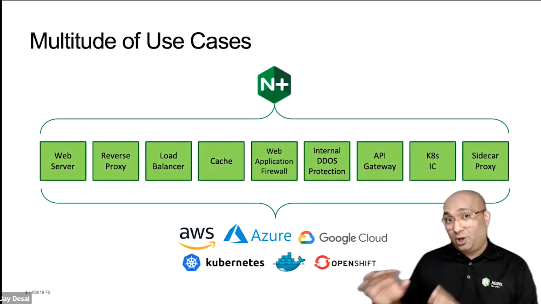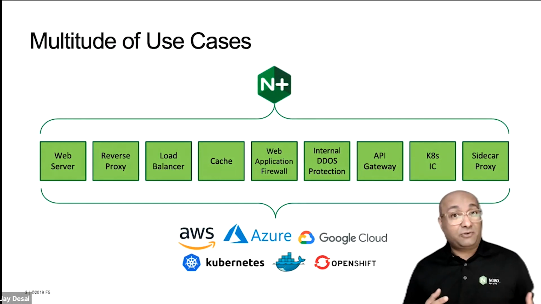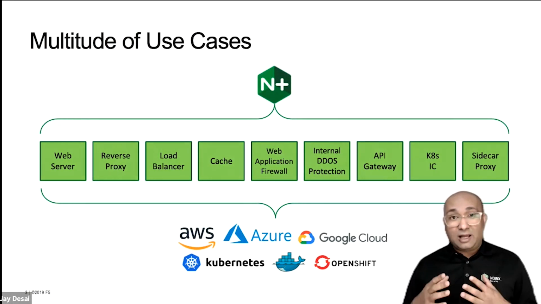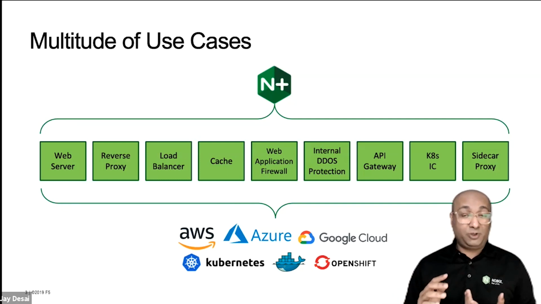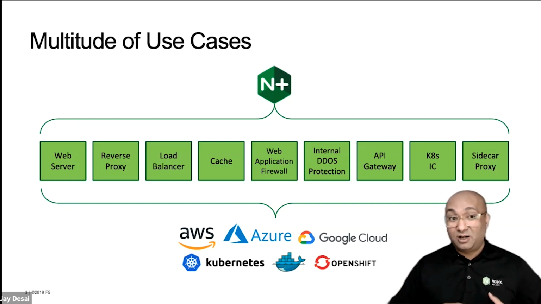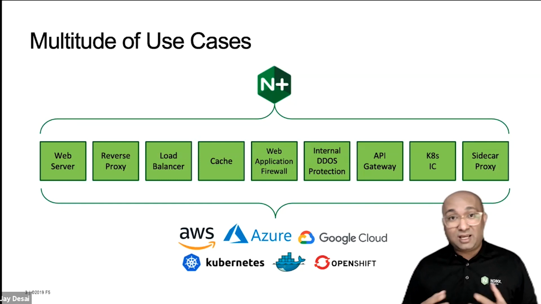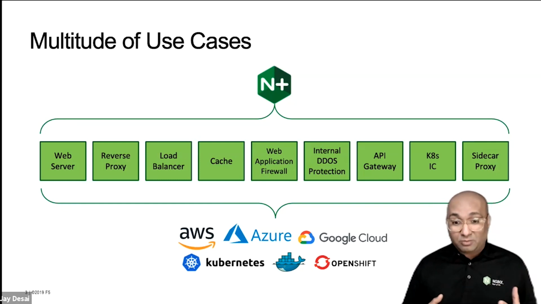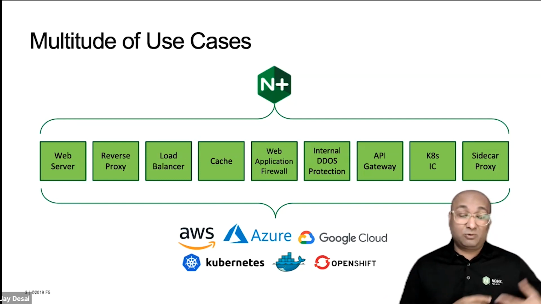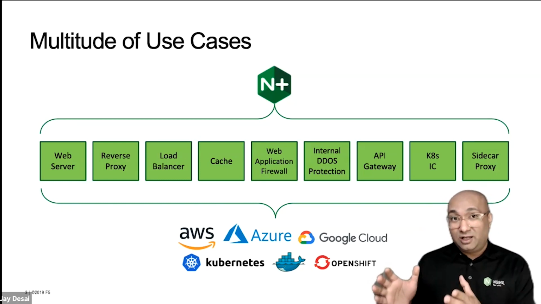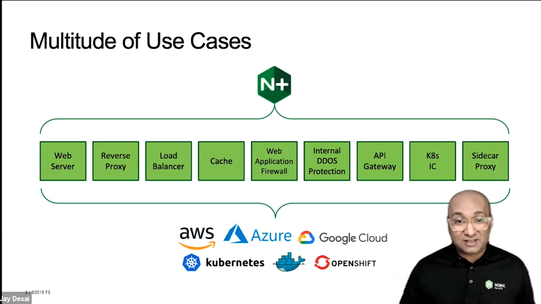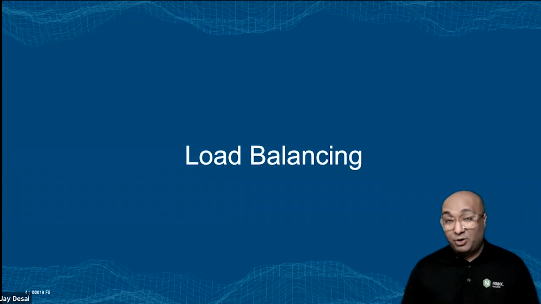Before I jump on to the load balancing side of things, I'd just like to highlight that NGINX is an extremely lightweight, performant, resilient, and easy to use all-in-one tool, which you can use as a reverse proxy, load balancer, web server, API gateway, KIC, all in one. So you can run NGINX pretty much wherever you want. I've done a few videos where I've covered NGINX working as a reverse proxy, one for API gateway, and one for KIC. In today's video, we're going to focus on the load balancing side of things. So with that, let's jump directly into load balancing.